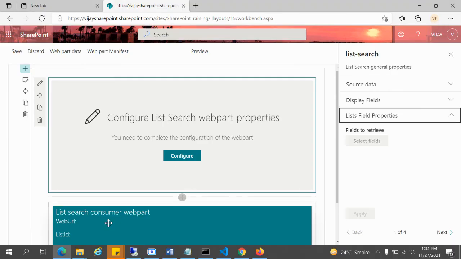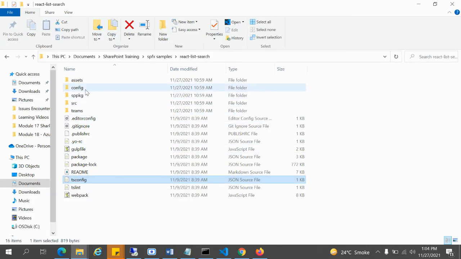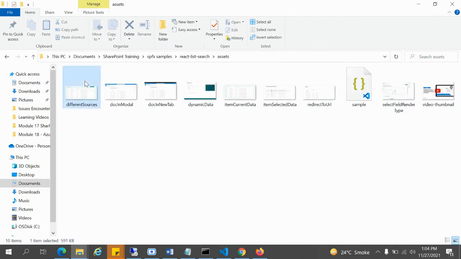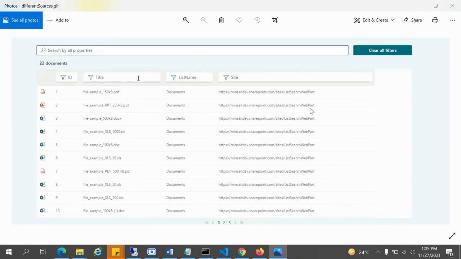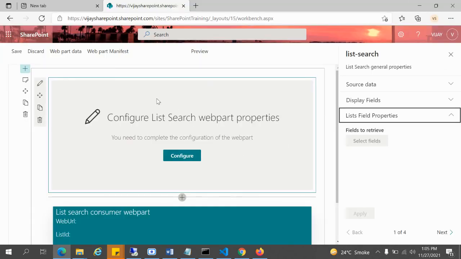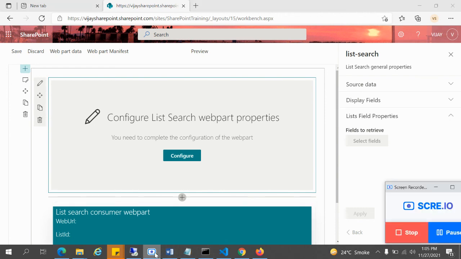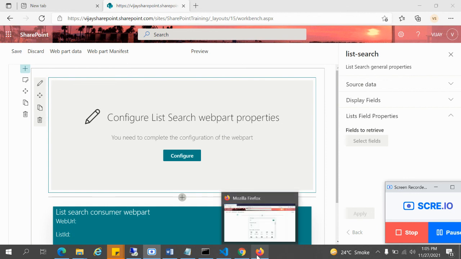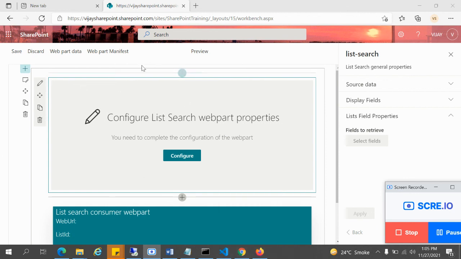If you go to the samples, you can follow it. By going to the assets, you can see a lot of images of how they are structured. Otherwise, you can go to GitHub and have a look at how they are structured. They have given samples on how to implement. You can explore it and do it. But now we have seen how to run it. It took some time for me to run it locally. I was running it in an incognito window in some browser, so sometimes it doesn't work. So I cleared the cache, and after that, when I ran it, it was working fine. So thank you guys.